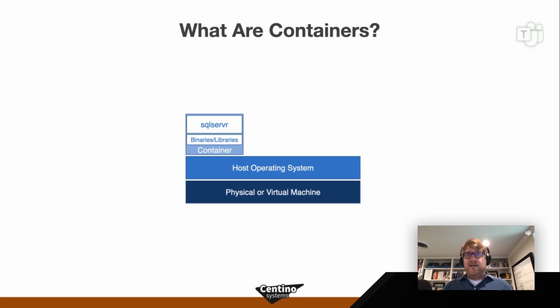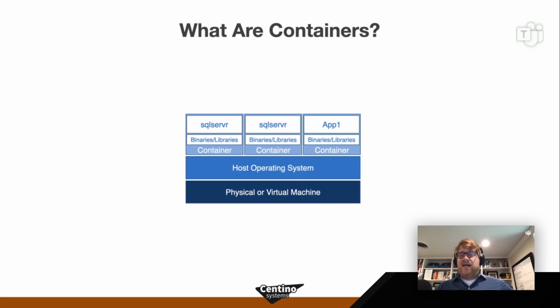And today, we're going to be talking about SQL Server and SQL Server 2019. So we can deploy SQL Server as a container inside of an operating system to consume the underlying resources of that OS. And then we can deploy even more containers, so another SQL Server or perhaps even another application, and build more complex systems with containers using that same underlying OS. And what's neat about this is it gives us the ability to decouple the configuration of our applications and the state of our applications, because the container becomes the unit of deployment.